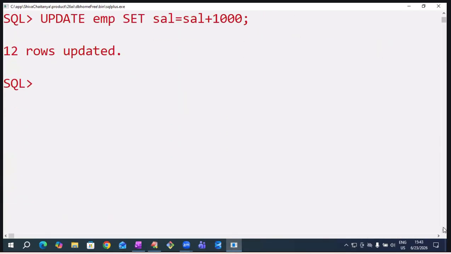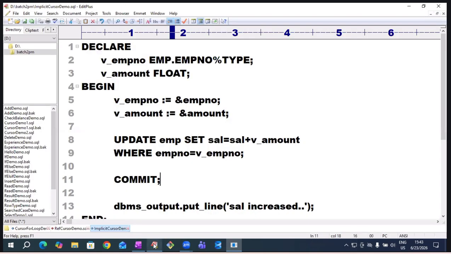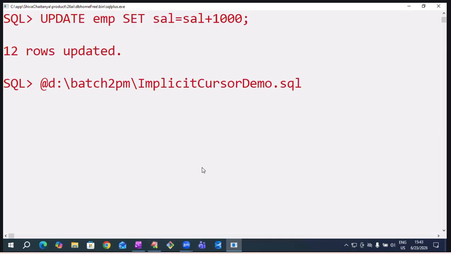Notice here, at the rate d colon slash batch 2pm slash implicit cursor demo dot SQL. Observe now.